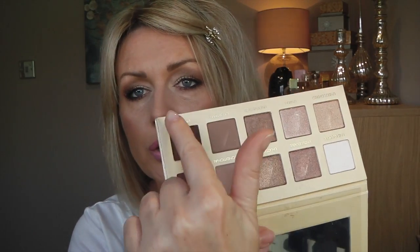I love Lorac palettes. I mean, I love the Lorac Pro, and I had a couple of little Lorac Pro palettes, and this one is so buttery, and they are all like pinky rosy, but oh my god, these two, these are like burgundy, browny burgundy. They are unbridled and untamed. I can't wait to use it. So thank you so much, Kristinn. You know that I've wanted it for so long.